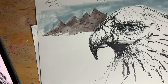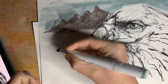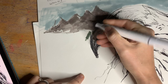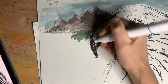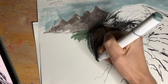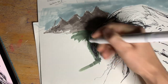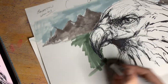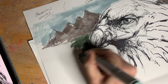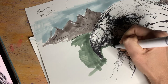Okay. So, no cap, no lie. I'm going to say this is too dark, but oh well. My students complain about these markers going dead fast. It's one of the reasons why they're $15. Right? And I wish they would last longer. Okay, so hatching with the markers, bringing it out. I kind of wish I had left it white.